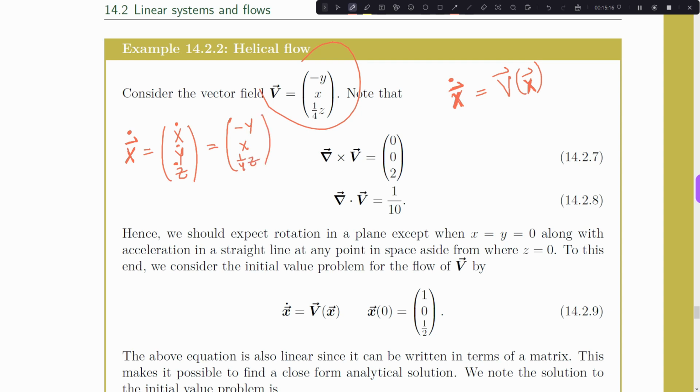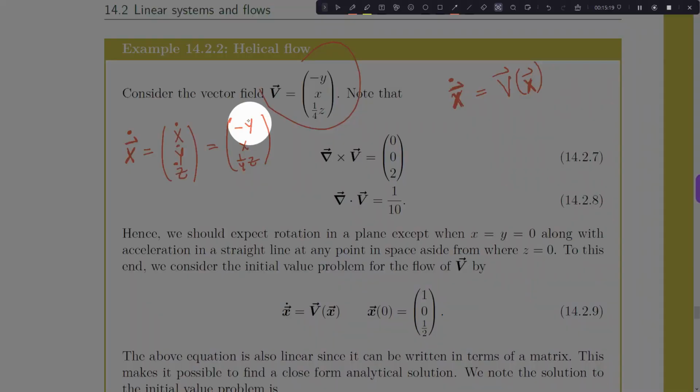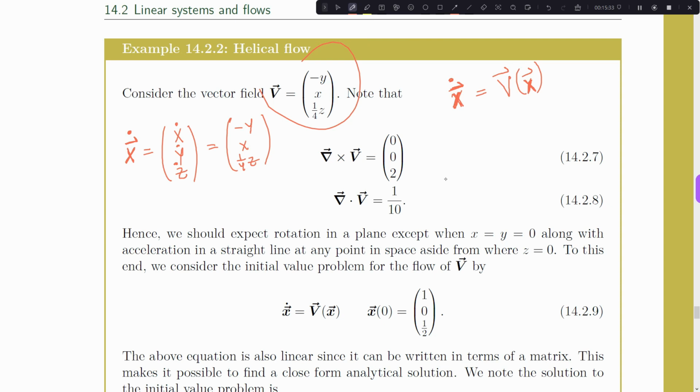If I want to construct my matrix, recall I'm asking the question, what is the coefficient on each term's influence on x1, x2, and x3, which in this case is, I suppose, x, y, and z. So how much is the x influence on x dot, if I construct my matrix L? What is the x influence on x dot? It's 0. What is the y influence on x dot? It's -1. What is the z influence on x dot? It's 0. What is the x influence on y dot? It is 1. What is the y influence on y dot? 0. What is the z influence on y dot? It is 0. And then finally, the x influence on z dot is 0, y influence is 0, and the z influence is 1/4.